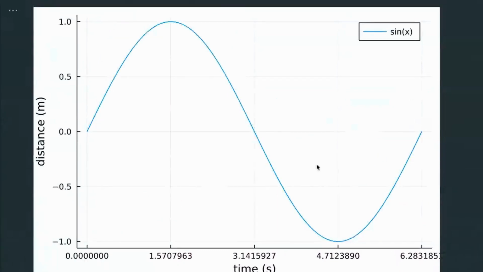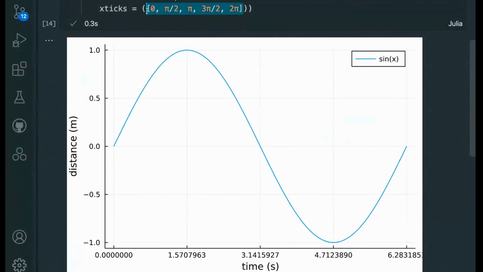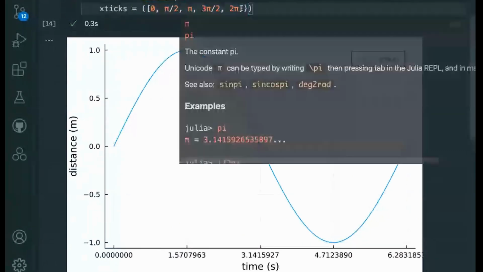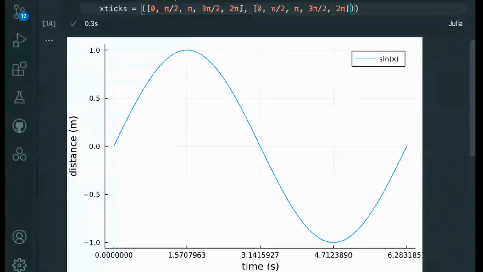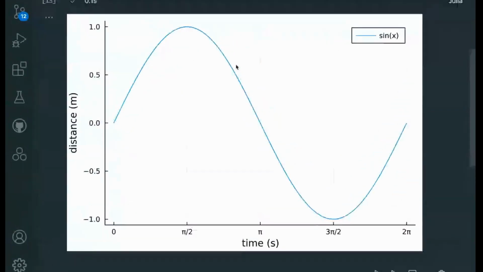However, if you want to format it and make it look nice, I'm just going to copy this array here. So just copy that, and then come over here and paste it as the second argument. And now I'm going to put strings around each of these values. And what this is going to do is replace those numerical values down below with these exact strings, which is kind of nice. Already it's starting to look very textbook-esque, right?